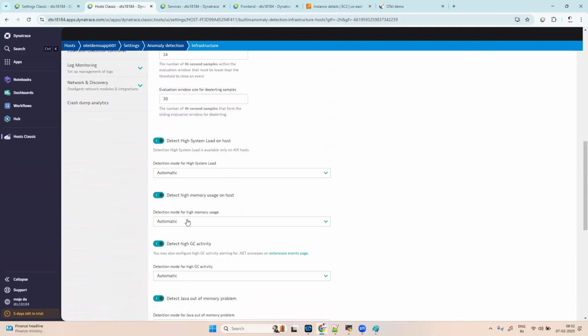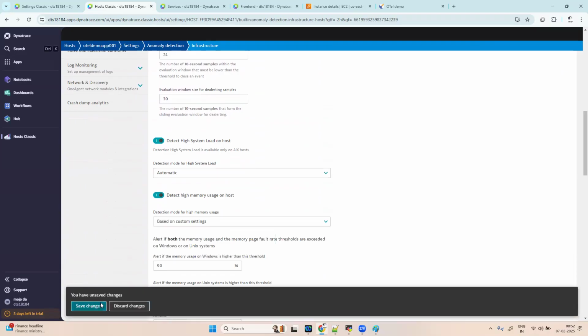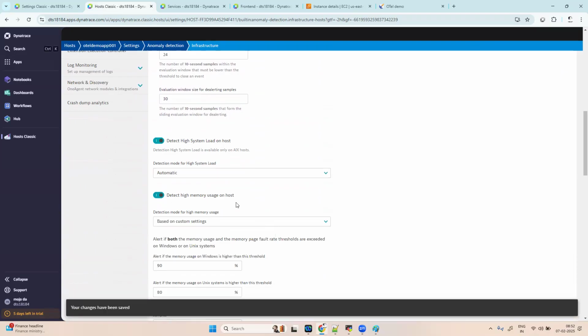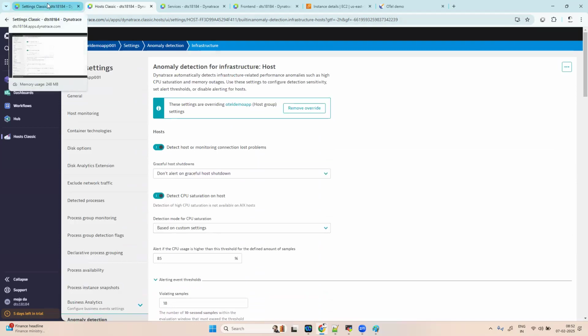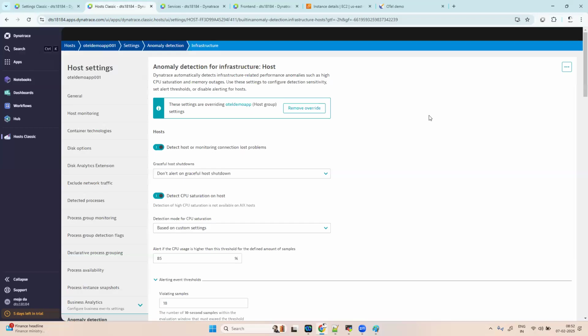Yes, it is automatic. That's why it will take 90% from there. No, no. So what is happening is, whatever changes you make in the global setting will create one replica in your local, correct? Yes. And now, in that, whatever threshold value you have set, it will take that. So your alert will get triggered from your local setting, not global, because you are overriding this setting.